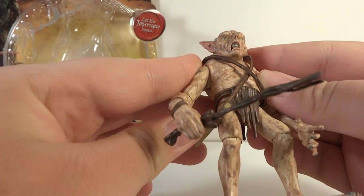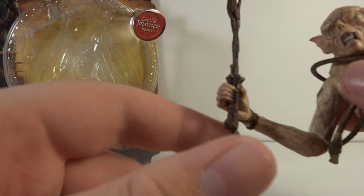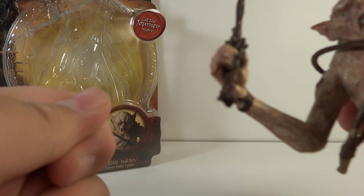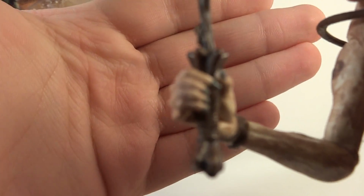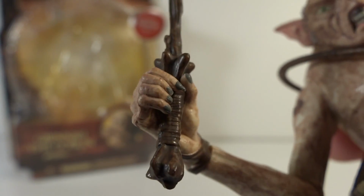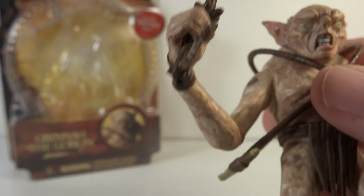As far as the accessories, he comes with this stick. It does have a handle though. It looks like a stick that they put a bag on and tied the bag onto the stick so that it has a nice holding handle. See if we can focus. Now it's focusing on my hands. There you go. So now you can see it really well. I like it. It looks like a bunch of little twigs bound together. Not going to do a lot of damage.